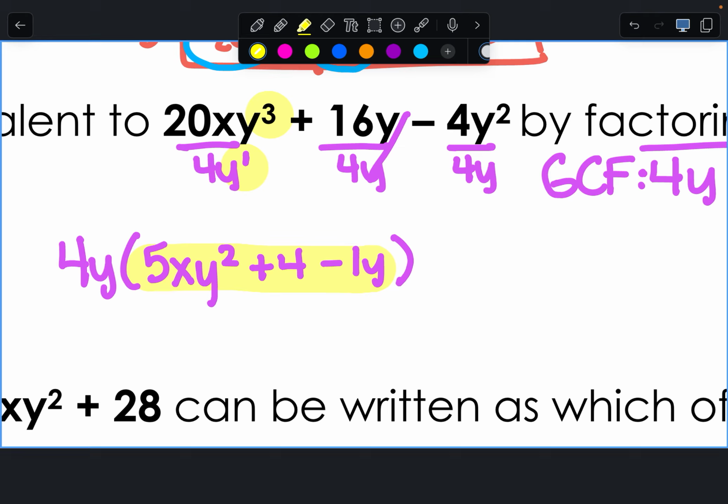How do you know you can't kidnap? You can't kidnap an XY. But why couldn't you just kidnap right there? The 20. You can't kidnap XY cubed. When we kidnap and when we use diamond method, it all has the same letter. So it has to have the same letter.